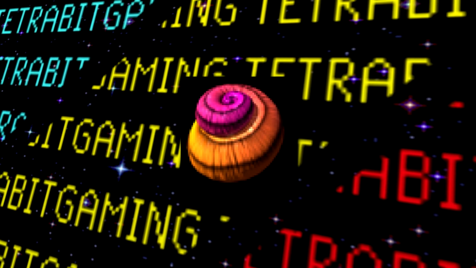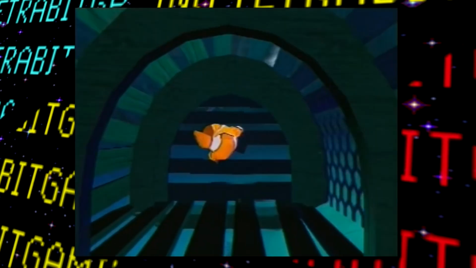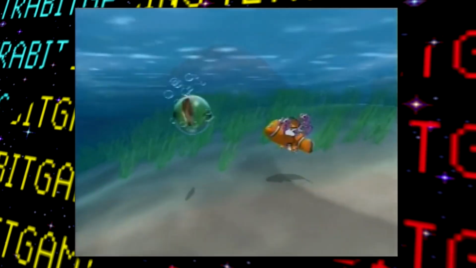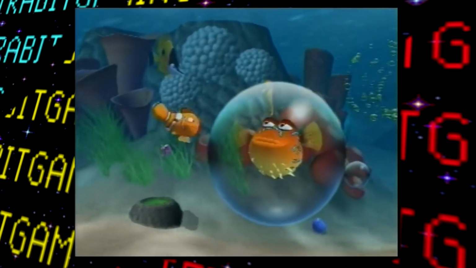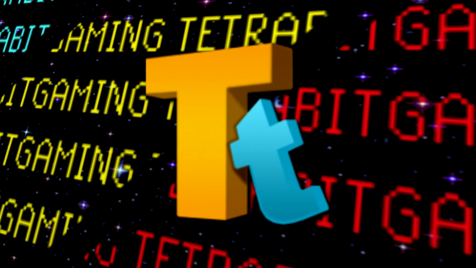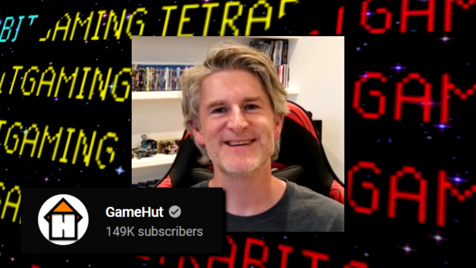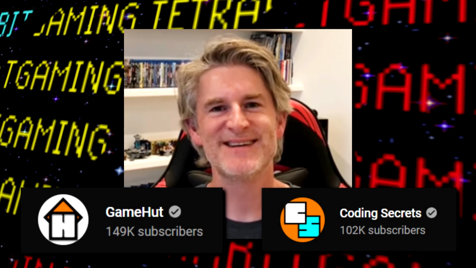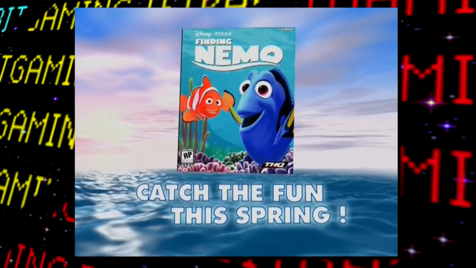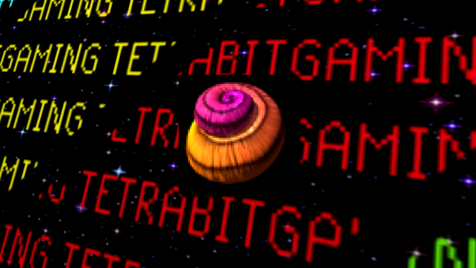But interestingly, this snail graphic is actually a leftover from the Finding Nemo game released for this generation of consoles. Just like this game, Finding Nemo was also developed by Traveler's Tales, a game studio founded by John Burton, who you may have seen on YouTube as he now runs the Game Hut and Coding Secrets channels. Anyways, since Finding Nemo was also developed by Traveler's Tales, it's no surprise that this graphic somehow found its way into here.